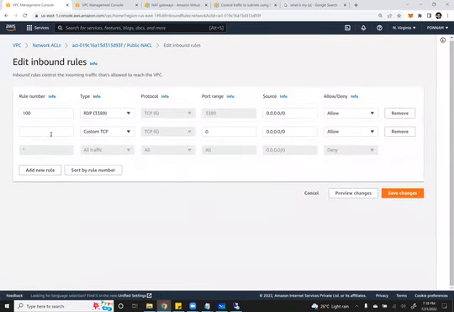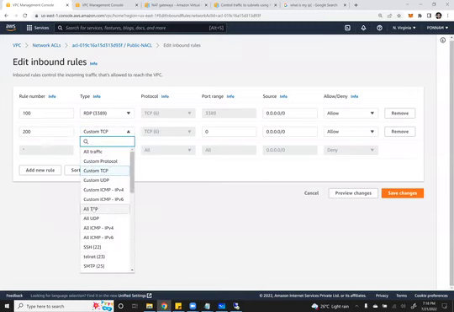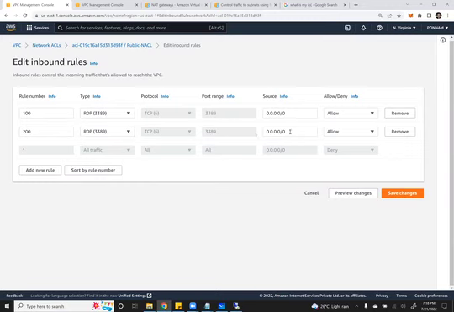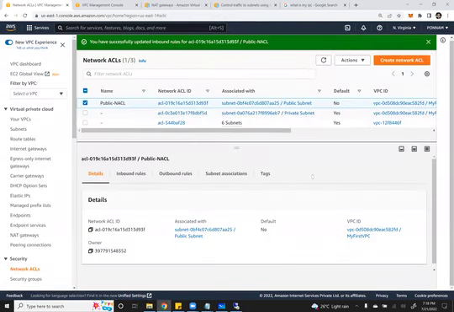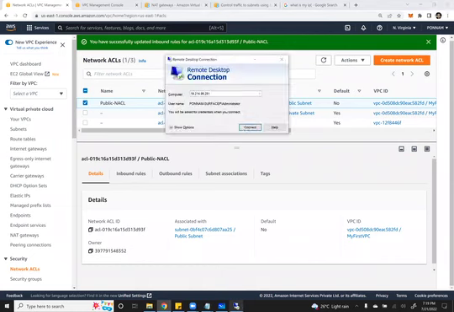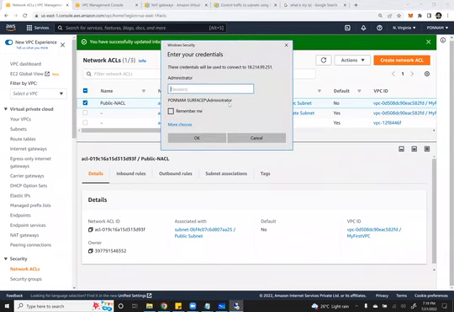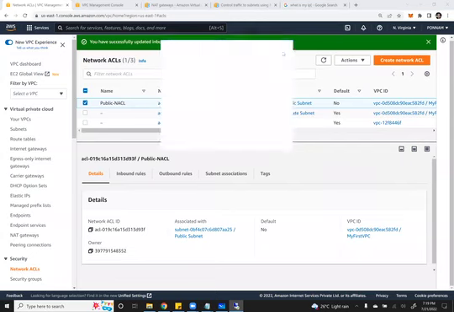I will add a new rule 200, RDP, and this /32, and here I'm setting it to deny. So even in this case, if you click on connect, you will be able to connect. And from anywhere, the users can log into our Windows server.